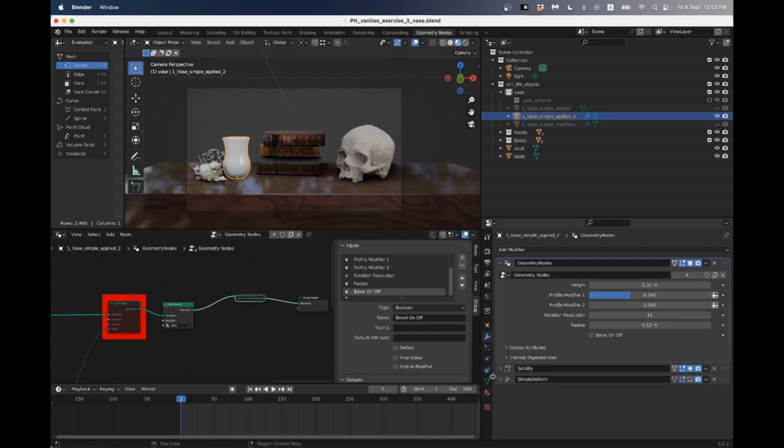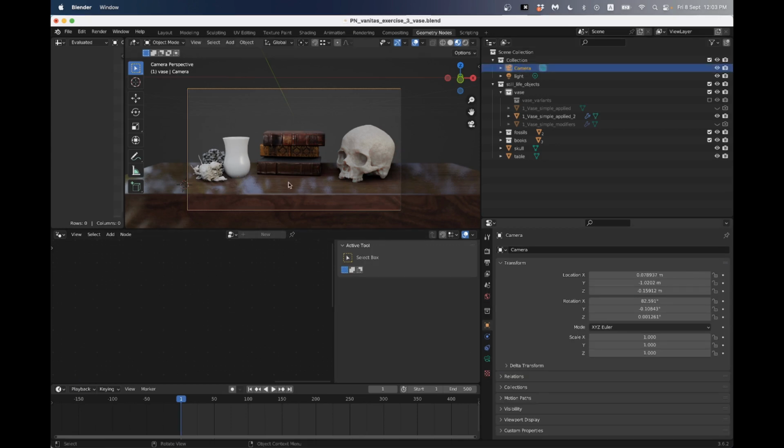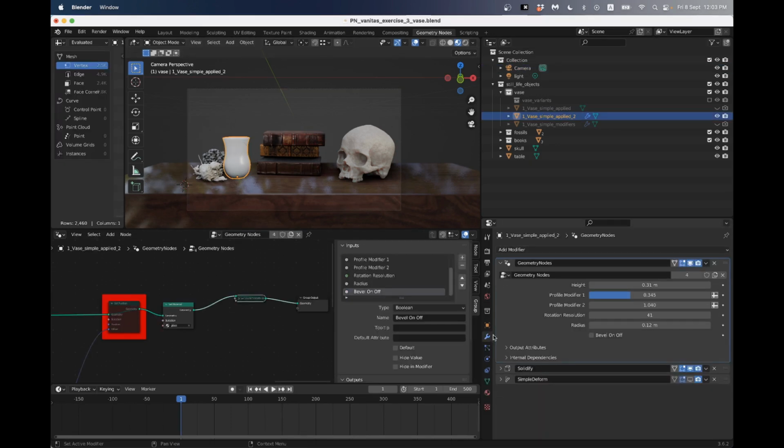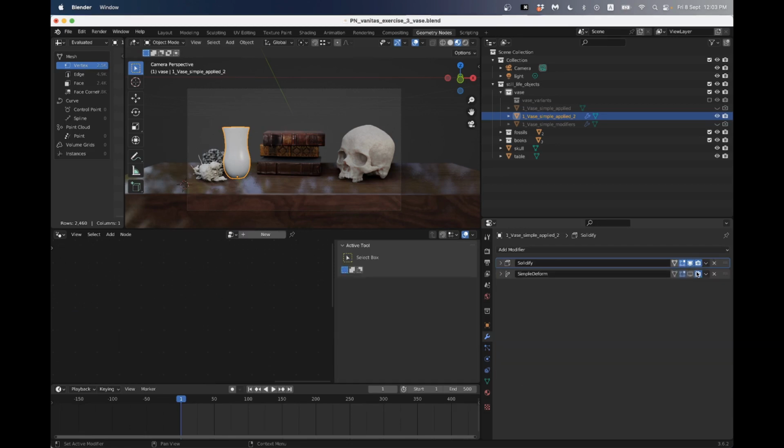If you can't see the modifier menu here, sometimes that means you haven't got an object selected that has modifiers. So if I click on the vase, my modifier menu comes back here, the little wrench, and maybe I want my vase to be a little taller, something like that. And now I'm going to hit apply. Once I've done that, you can see the geometry nodes disappear. If I press Tab and go into edit mode, it's no longer that cube that it was underneath the geometry node system. It's now just a vase.